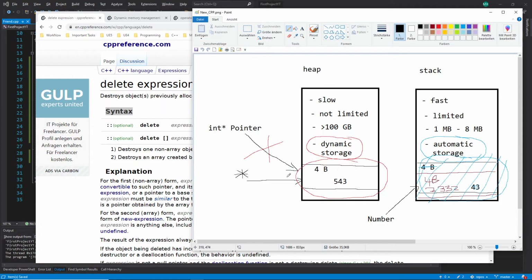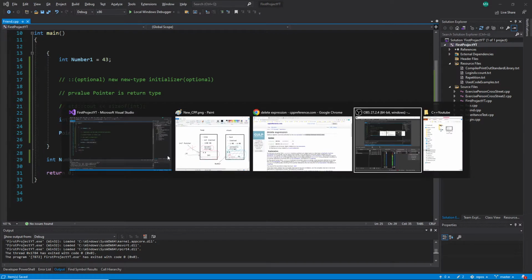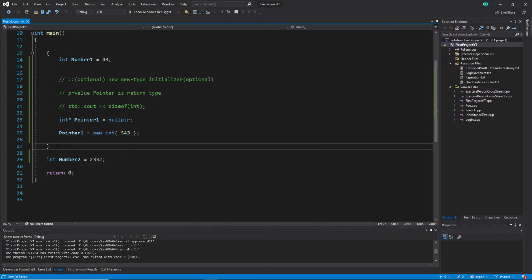And like I said, when you use the new expression, which we have used here, it means we are using the heap, and then you as a programmer have to release this area. If you don't release this area, when this program exits the scope, the compiler will destroy this pointer.